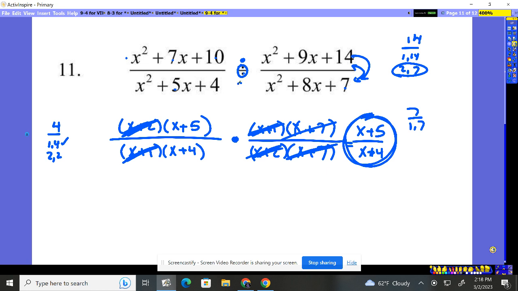Now, as I've told you, we're not going to worry about the exclusions of what x can't be. We've already dealt with that before. We're not going to worry about it here. We're just trying to do our best to get to that answer. That'll make me happy enough.